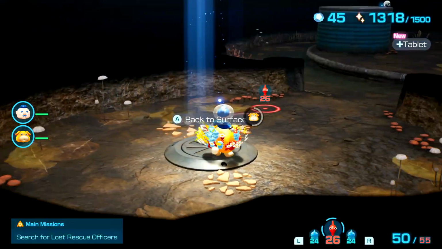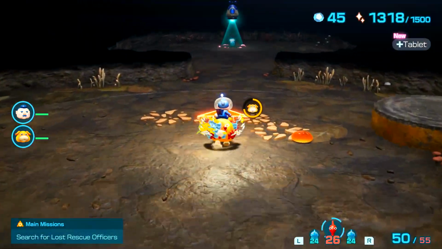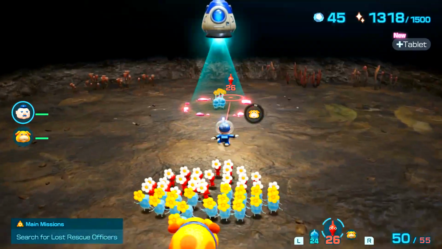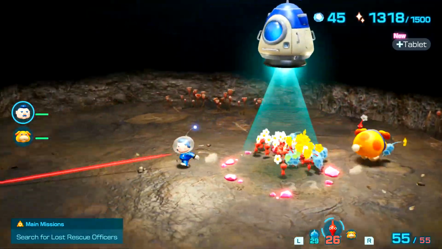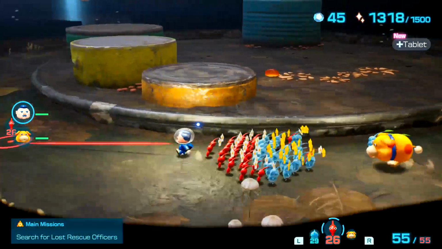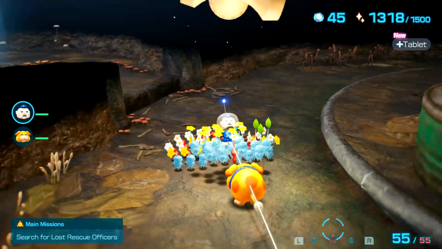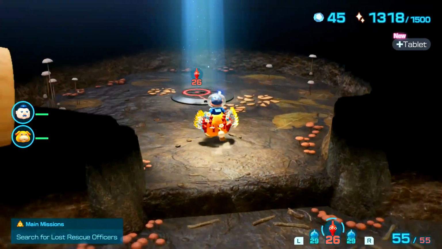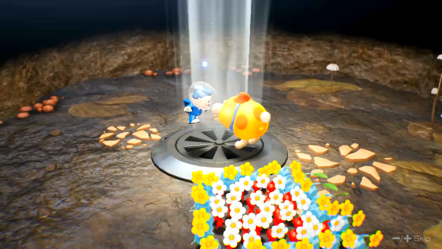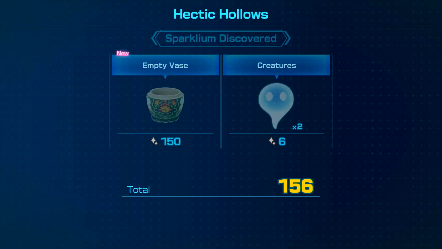Okay, so we have our escape. I guess we should have brought the yellow Pikmin. Okay, well that's a little disappointing that we should have, and we didn't. Okay, so let's actually go on and then re-enter. We just have an army of Pikmin. And then a dog. We need to hop onto him. I mean, Ochi. And now, return to surface. Okay. No one rescued. Sparkly undiscovered. 156.